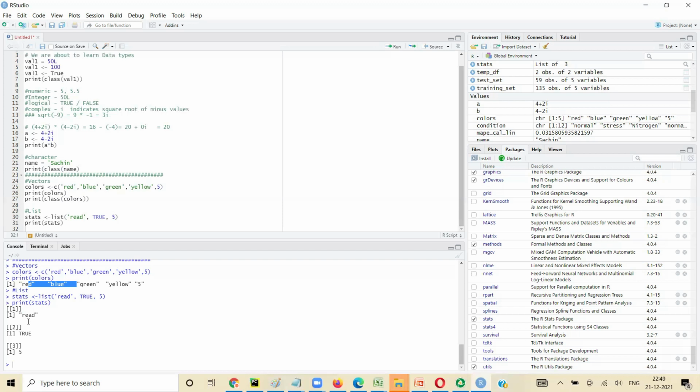Even though we have covered list and vectors, we'll talk about matrices, arrays, factors and data frames. 4 more, so probably around 10 data types we'll be talking about today. All these 10 are used based on the data that you are handling. So 99% of the time, any information can be stored in one of these formats.